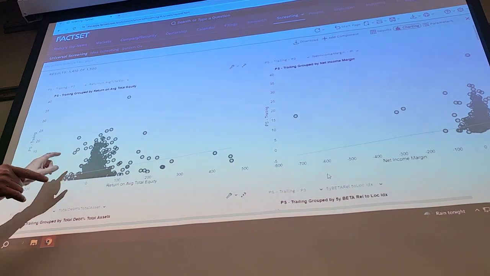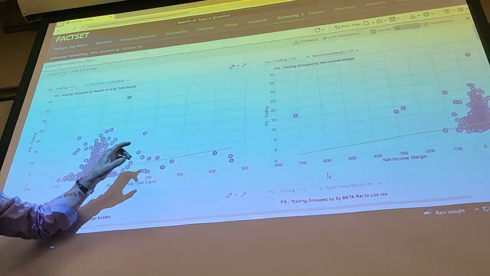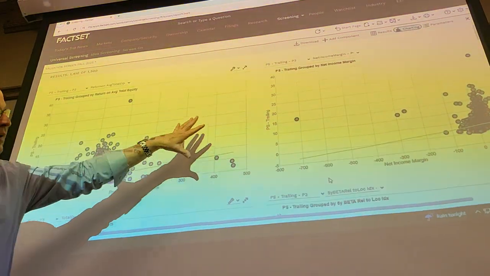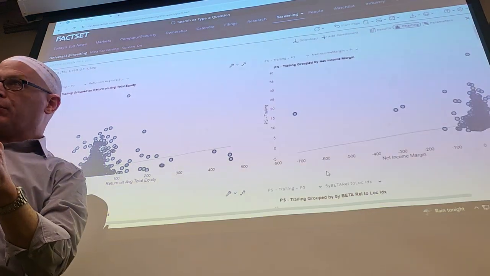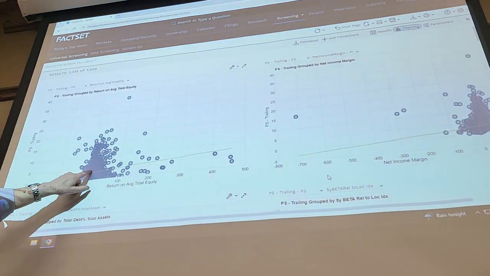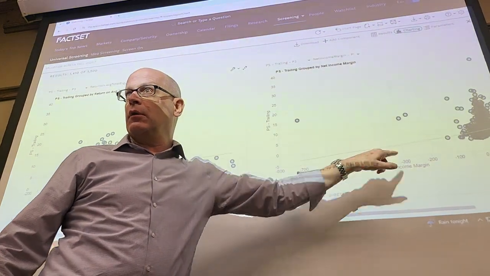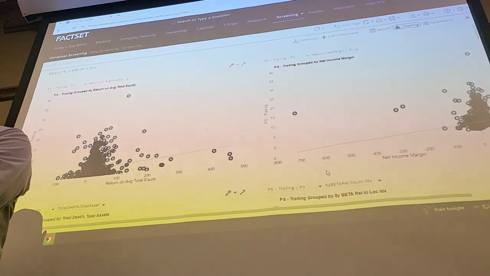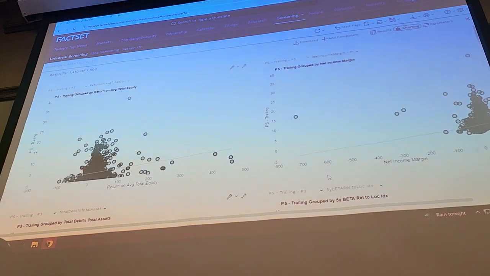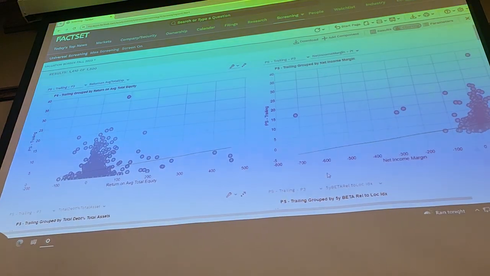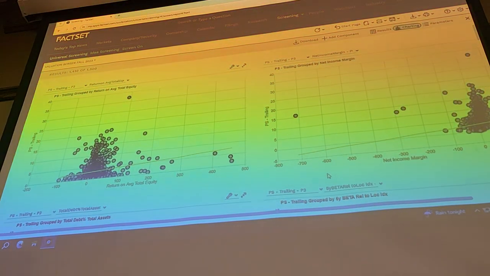So real quick, I've got 2 profitability measures. I've got ROE and I've got net margin. There should be a positive relationship. That's what I want to find. And I've got that with both of these, right? You see how it's increasing from left to right? So I can use either one of those. One might ultimately do better than the other in my regression, but I could use either. I don't want to use them both, but I can use either.